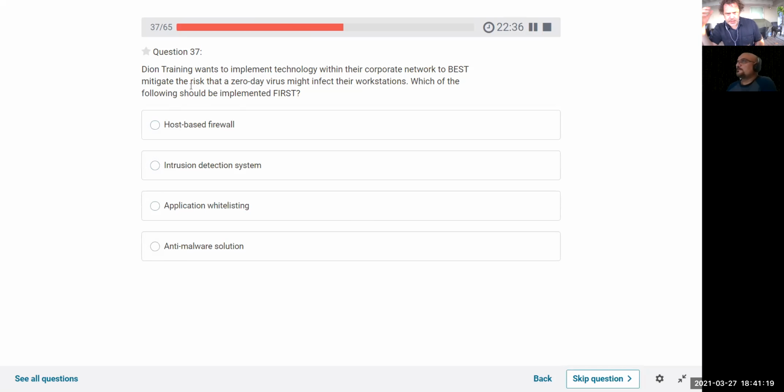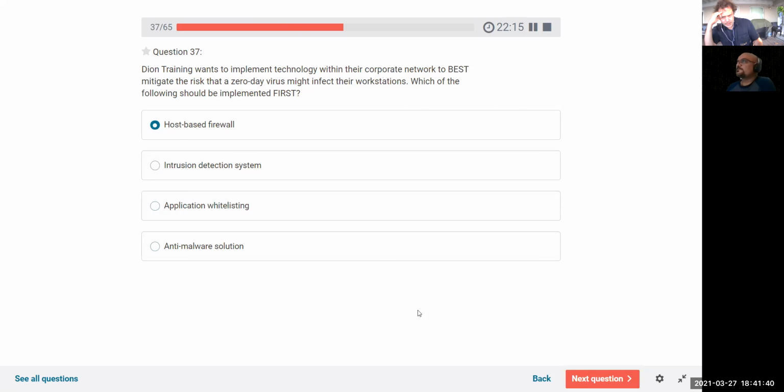Dion Training wants to implement technology within their corporate network to best mitigate the risk that a zero-day virus might infect their workstations. Which of the following should be implemented first? I don't know.